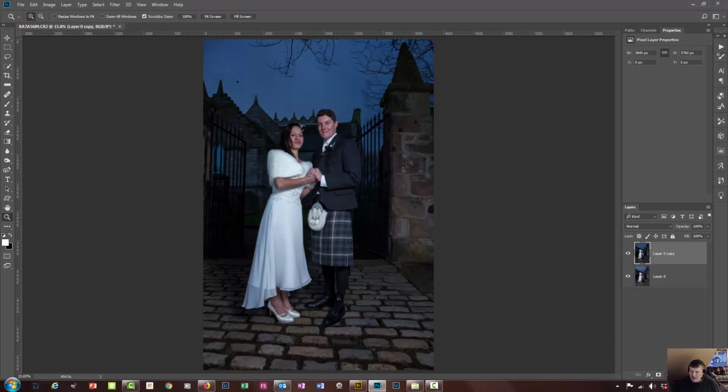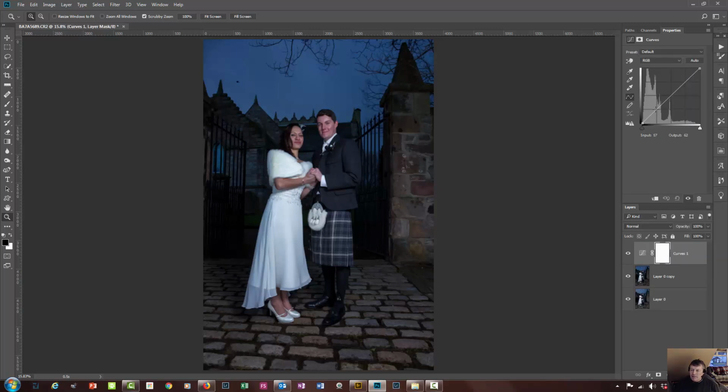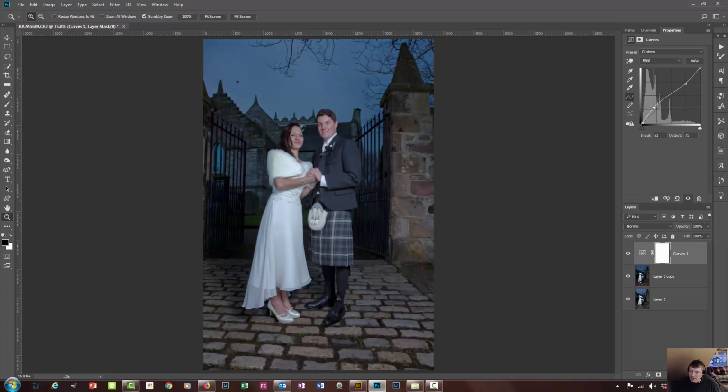And again, we could go in here and put maybe a curves adjustment layer, if I wanted to bring it up just a little bit, put a little lift in the shadows, but come up to highlights and just take them the other way. Try and keep it quite equal in your movements. That's too much. So we've created a little bit of an S curve here.